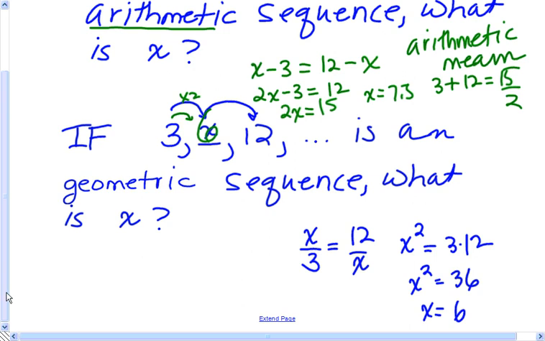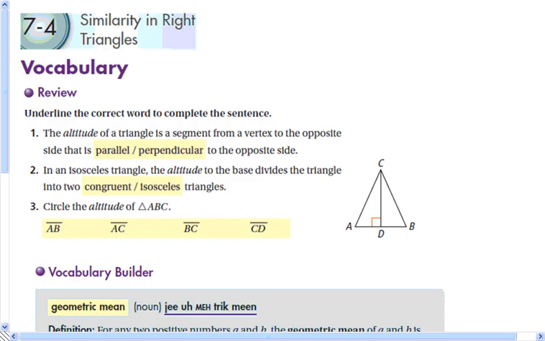In the second idea, we also found a number somewhat halfway between 3 and 12, but in a multiplicative way. And we called that the geometric mean. The geometric mean is a big concept that we're going to be using in this lesson. Go ahead and whip through this vocabulary here, especially read the vocabulary geometric mean carefully so you get a good idea what that is. I'm going to pause here.